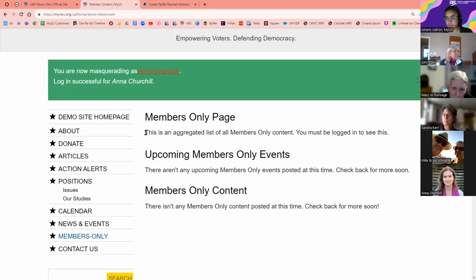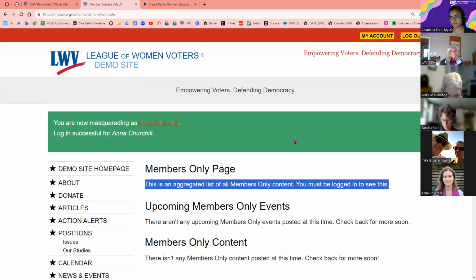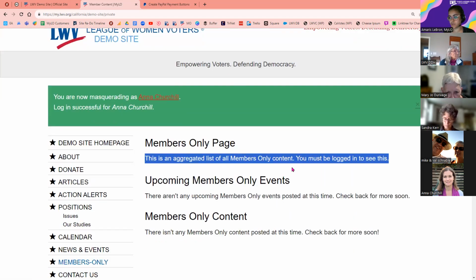The only thing that I would see, if it were edited and had changes made to it, is here, because this is like the header, the intro to the page. So that is visible not to the public, but to anyone who has a MyLO user account. And to note, anyone who comes in can technically sign up for a MyLO user account. Most folks aren't doing that, but it is available. So keep sensitive information out of the header. That's just my recommendation there.